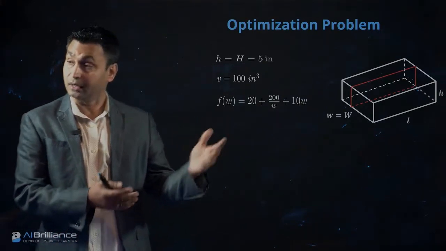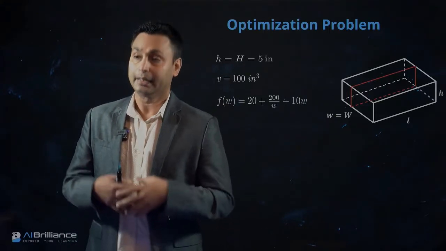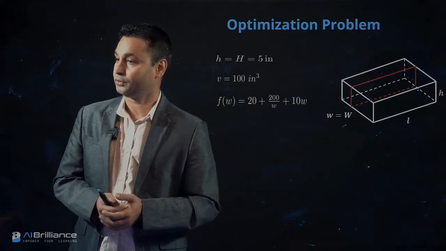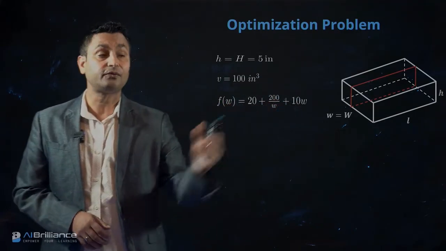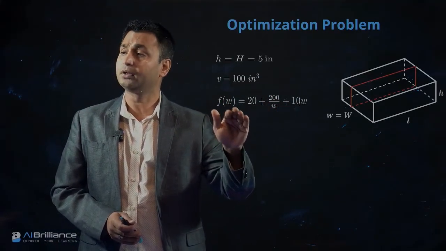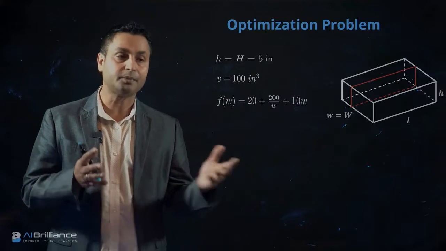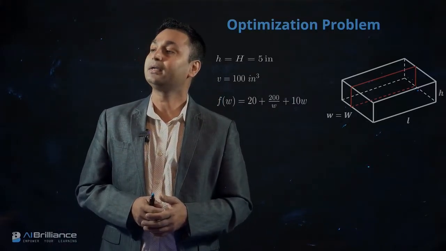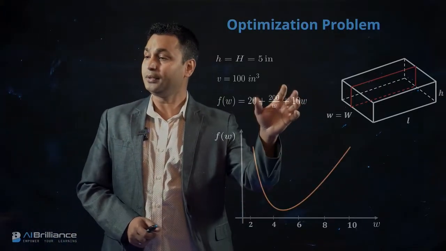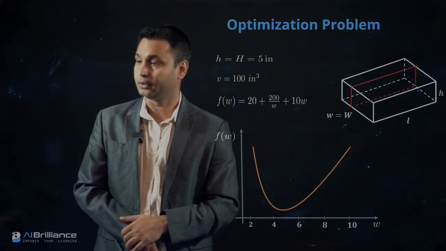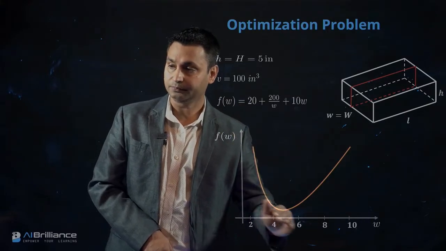One of the other ways I can solve this problem is a graphical approach. In the last couple of slides we saw an analytical approach, but now we are going to see a graphical approach to solve this class of problem. Since this is a function of one variable, for increasing values of w, I can get a plot, which I will call the plot of the optimization function, and looking at the plot itself, I can decide what the optimal solution is. One way you can do that is to write Python code, and I will show you that code in a little bit, how we arrived at it. So I can basically take this function and plot it.